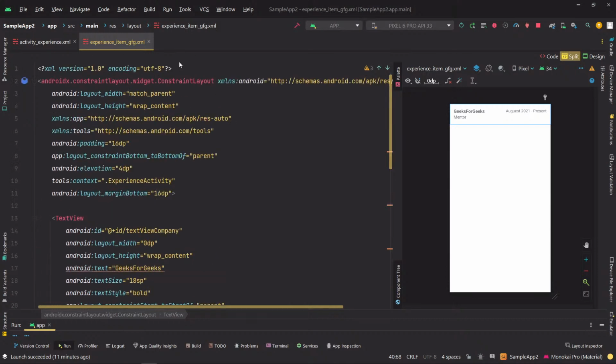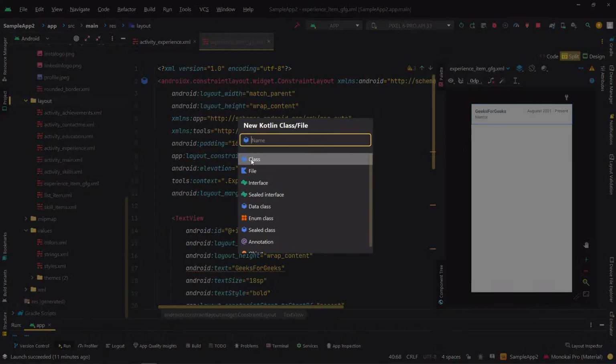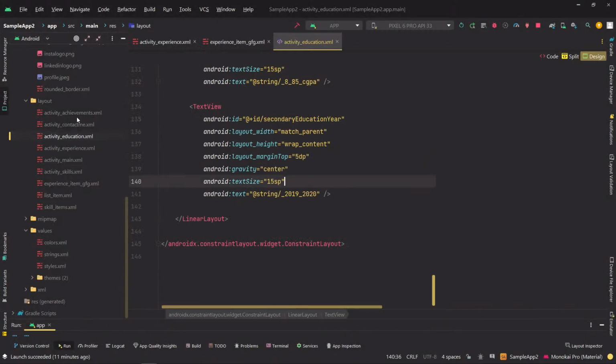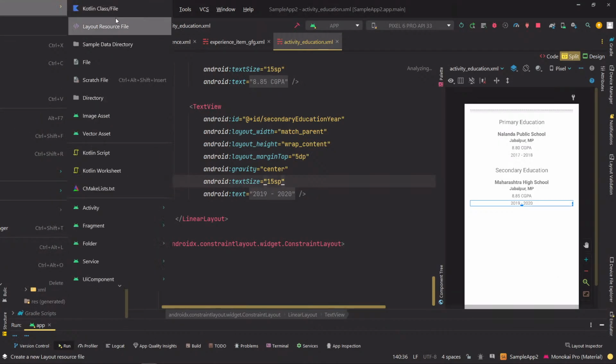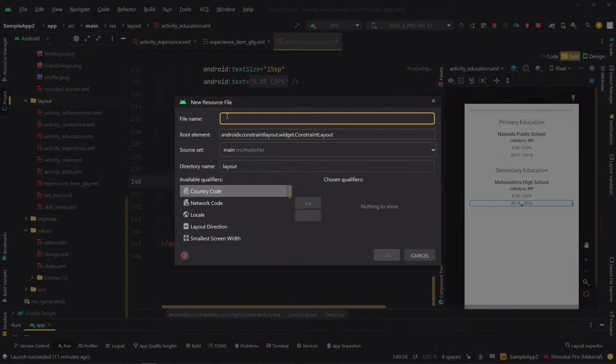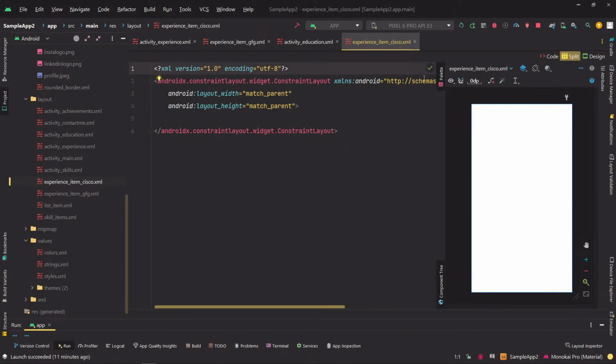Okay. So this was for GFG. Then we are going to create one more layout. Okay, so not this file, I'll write layout resource file, and this will be experience item. So this will be another one, experience item, which we are going to be putting out.